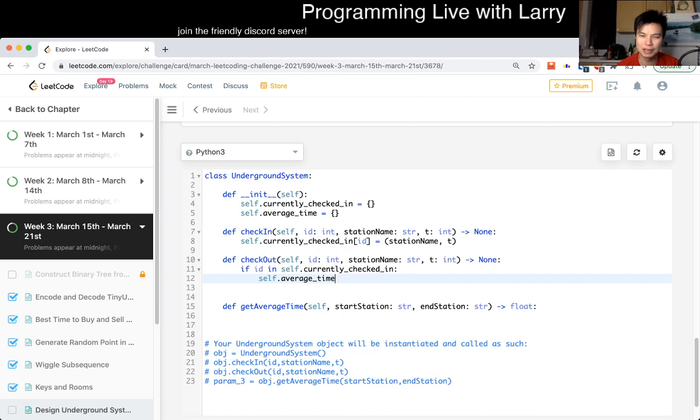How do we want to do this? Actually, we'll just set a collections.defaultdict of lambda of just a pair of 0 and 0. This is just keeping track. For me, I'm going to keep track of the numerator and then the denominator that goes into the average. So this is almost like a fraction, if you will. And I think there's actually a fraction class in Python. I also know that some people do it with complex numbers, but I'm not going to do that.